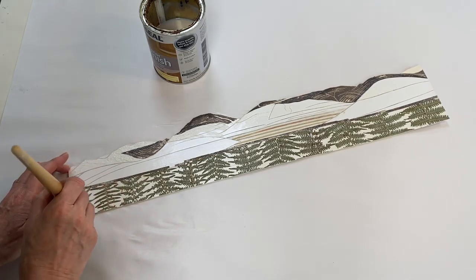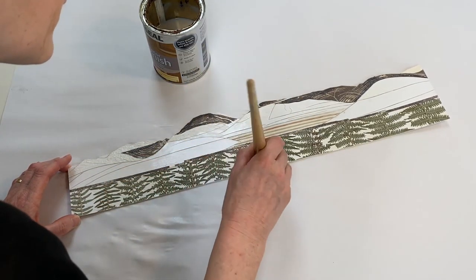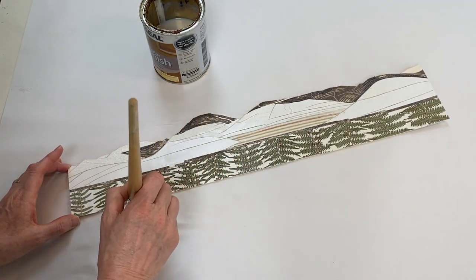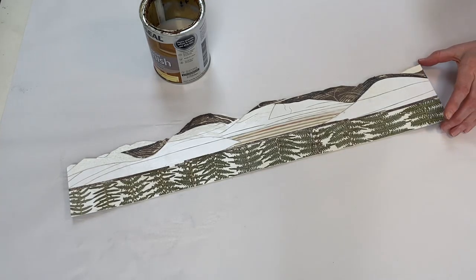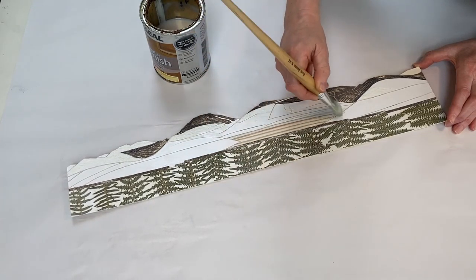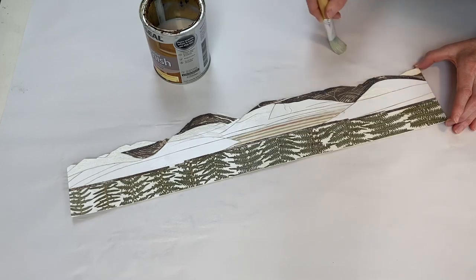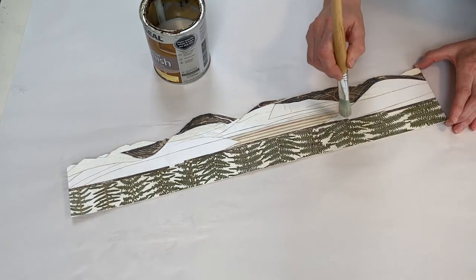I tend to do two coats of varnish because it's quite easy to miss a particular area with just one coat. But I do keep the varnish very thin. I like the acrylic varnish because that dries very quickly. There, I think that's done. So I'll get that dry and then we're ready to print.